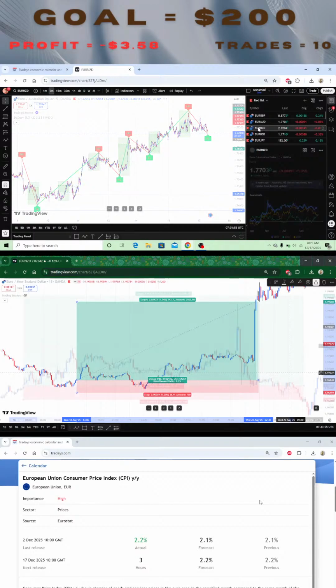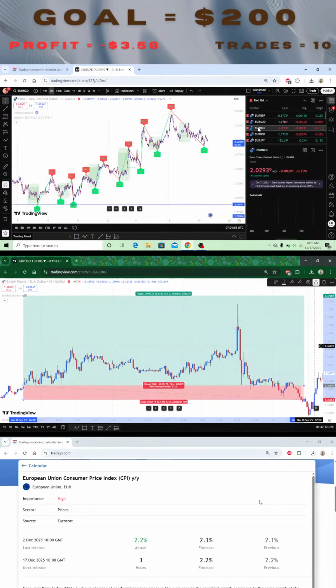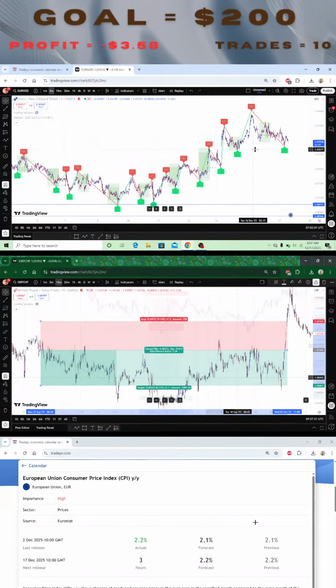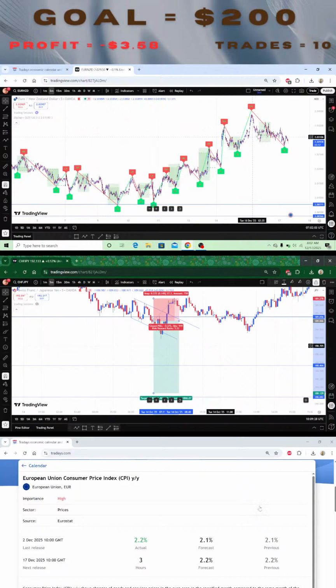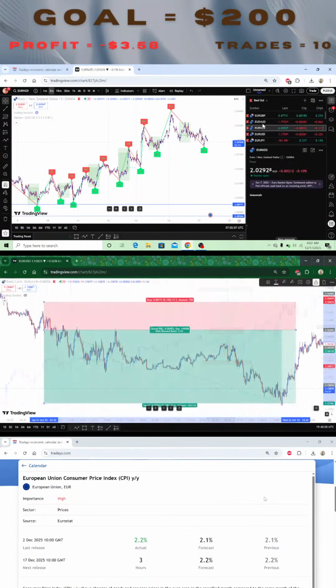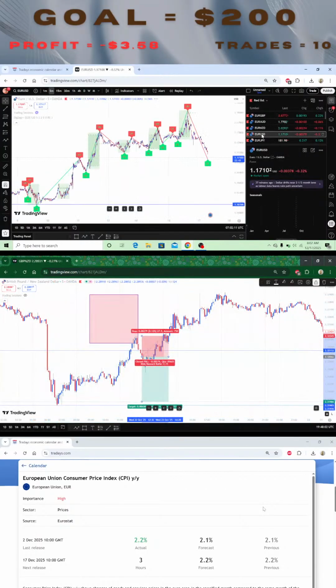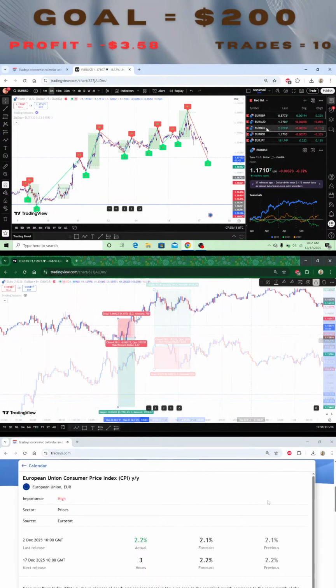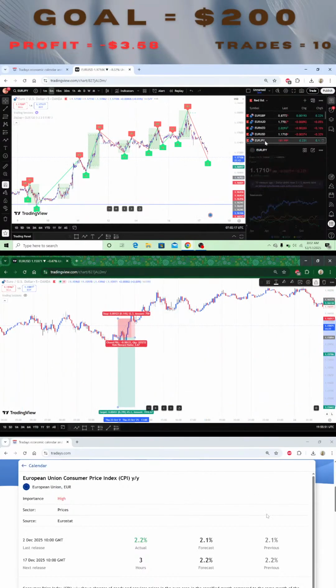So let's see if it's going to be a bearish or a bullish trend. As you can see, this one has also not broken this zone. So this is still considered a bullish trend. So bullish trend, AUD and NZD. Let's check USD. The USD is now showing a bearish trend, change of structure down. So now we are 2 for 2. This is going to be the tiebreaker.